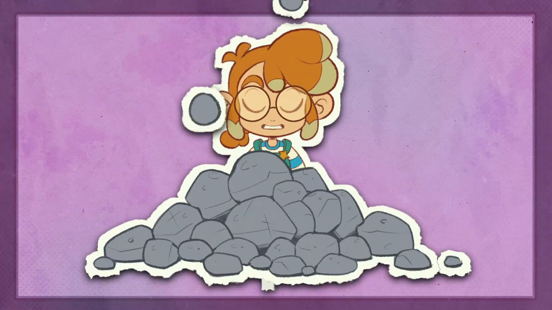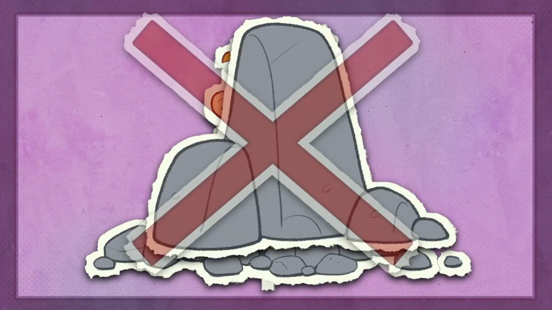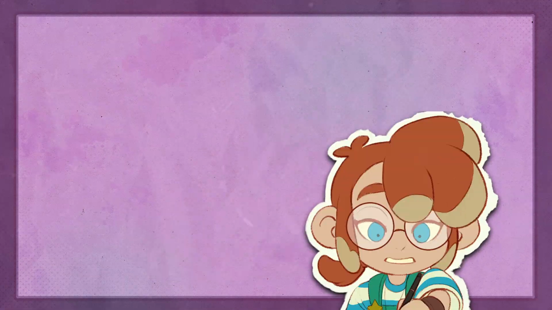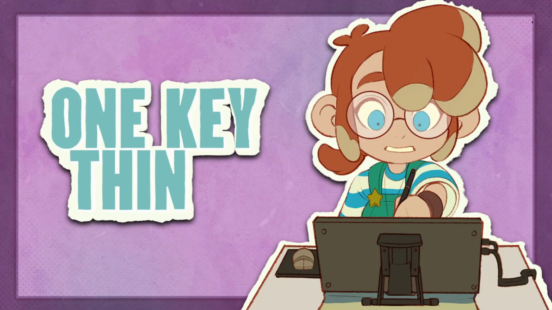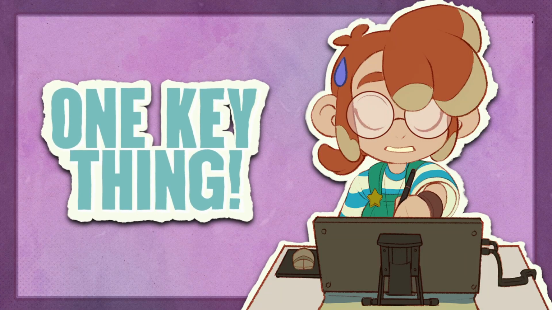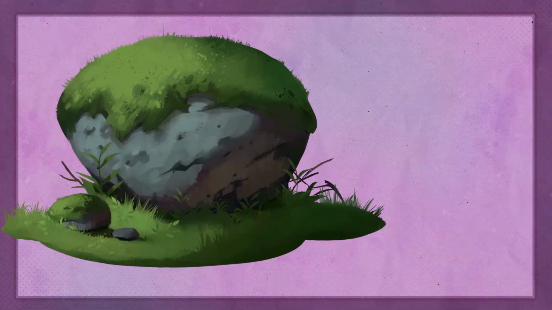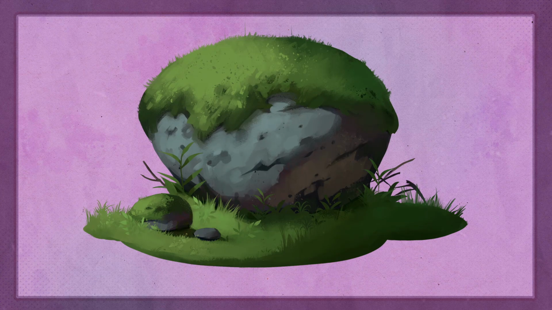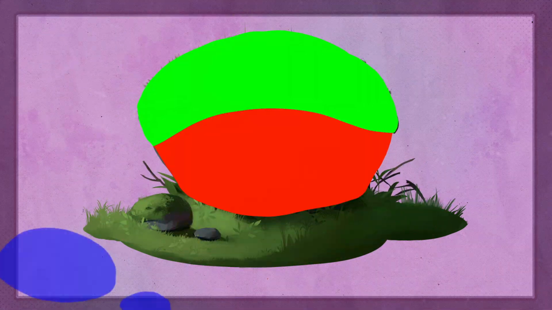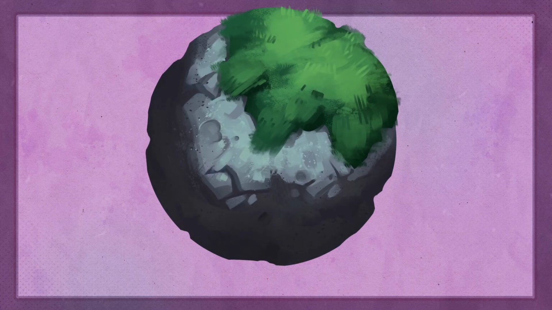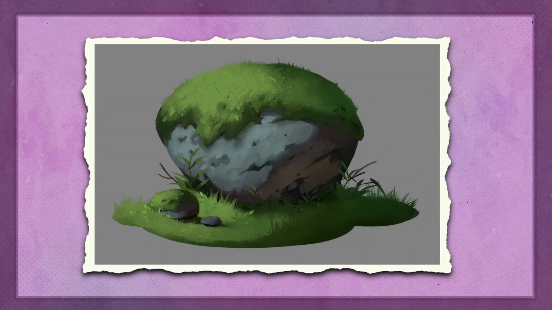If your rock looks like a messy pile of noise or like a nasty grey pudding, you're likely missing one key thing to help you push these nasty rocks to the next level. The secret isn't more details, it's to master uneven surfaces and create a balance of big, medium and small shapes. I'm going to show you how to apply this to a sphere and then we'll do a full step-by-step render.